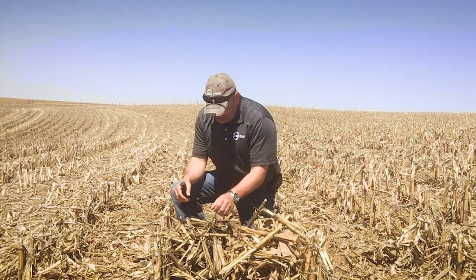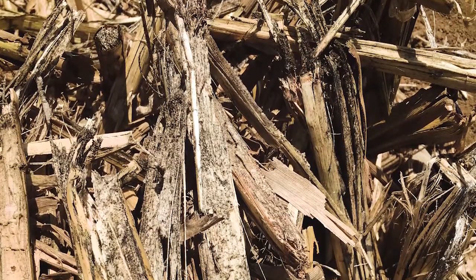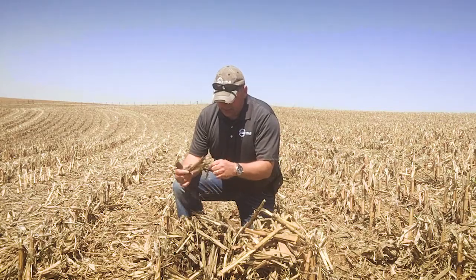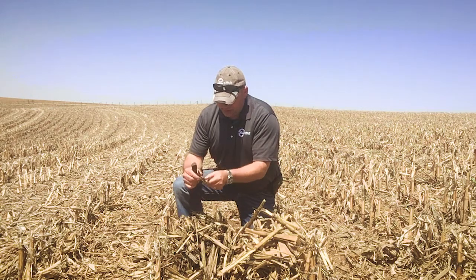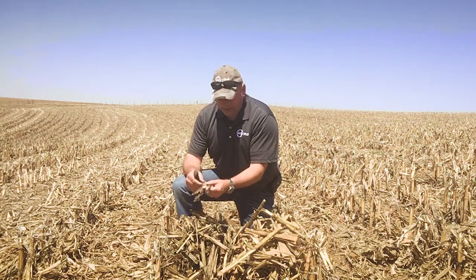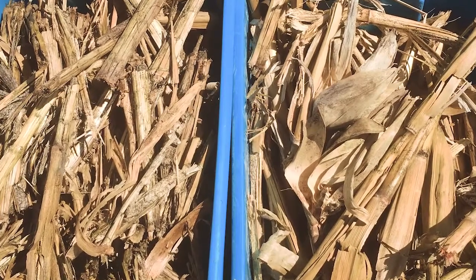This is what 360 chain roll looks like. You can just see the significant darkening of the residue, sized in pieces. Sometimes that cut just barely holds on — it peels right off — and you can see the darkening through the pith. This is much further along than what a standard opposing roll produces.